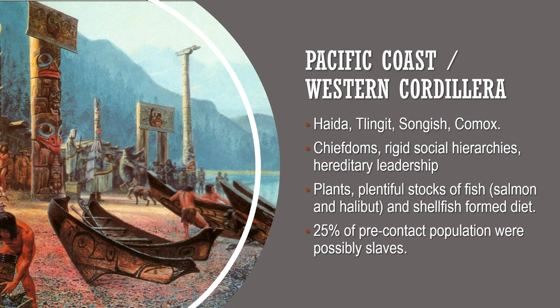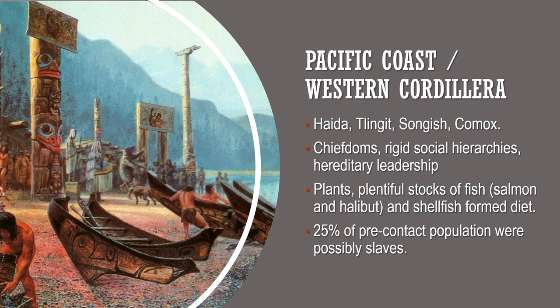So once Europeans actually finally reached that area, they found it largely depopulated in comparison to how many people used to live there before. Tens of thousands, for instance, of the Haida would have lived in several dozen towns dispersed along the coast and the island, stretching all the way up to Alaska.